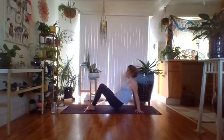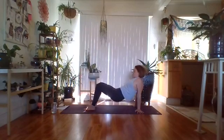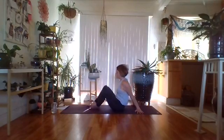From here, inhale, lift up. Chin is tucked, looking down the body, or release the head. Wherever you're at, we're holding for 10. I'm going to count down seconds, not breaths. 10, 9, 8. Squeeze the glutes, squeeze the thighs. 6, 5, 4, 3, 2, 1. Gently lower down. Bring the heels together, coming to your butterfly.